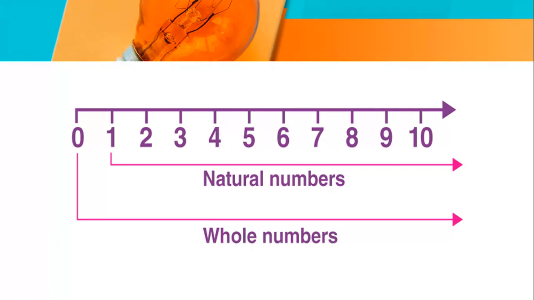To the right, merong positive 1, 2, 3, 4, 5, 6, 7, 8, 9, 10. Then may arrow, ibig sabihin tuloy-tuloy. Those numbers are positive numbers or natural numbers, counting numbers. Habang lumalayo siya sa 0, yung positive numbers, lumalaki yung value niya. Yung 0, walang value. At doon naman sa left side niya, negative 1, negative 2, negative 3, ganon. So habang lumalayo naman yung negative sa 0, lumiliit yung value niya.